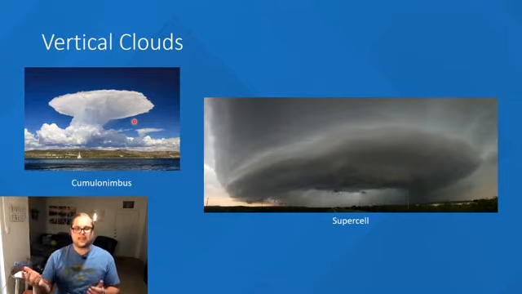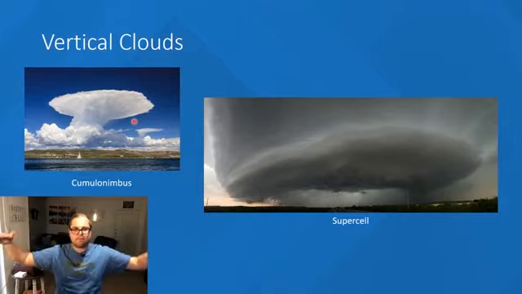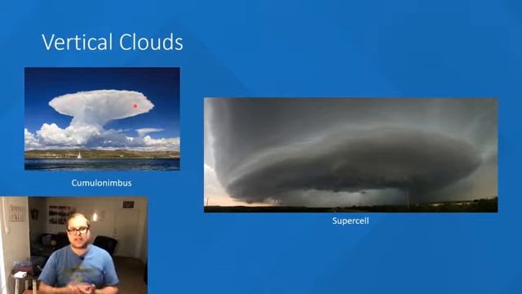So the clouds basically run out of energy to keep going up, and what they do is pancake out, and you get what's called an anvil at the top of that cumulonimbus cloud. A lot of times you start to see these when thunderstorms form here in West Texas, and you get that nice flat anvil at the top of that cloud. So something kind of interesting to look out for as we go into the spring and the summer.